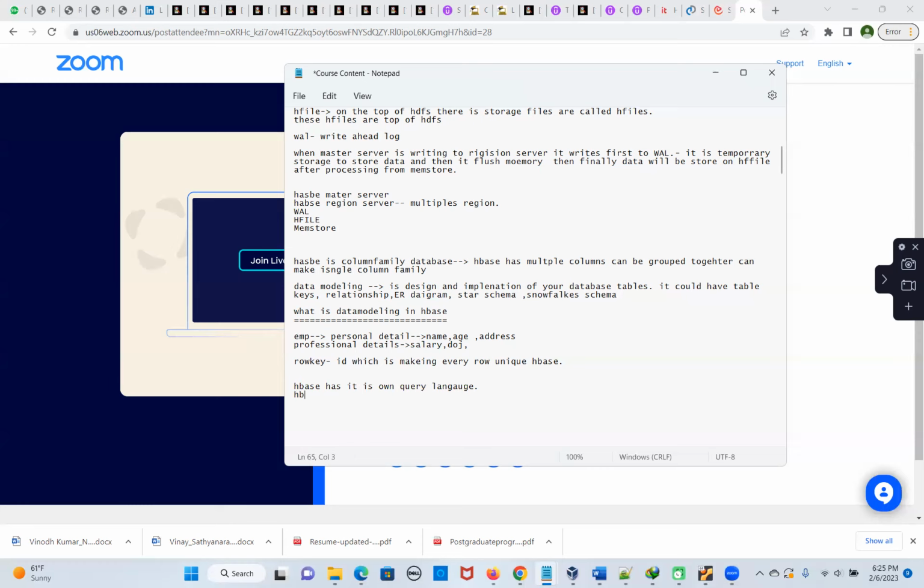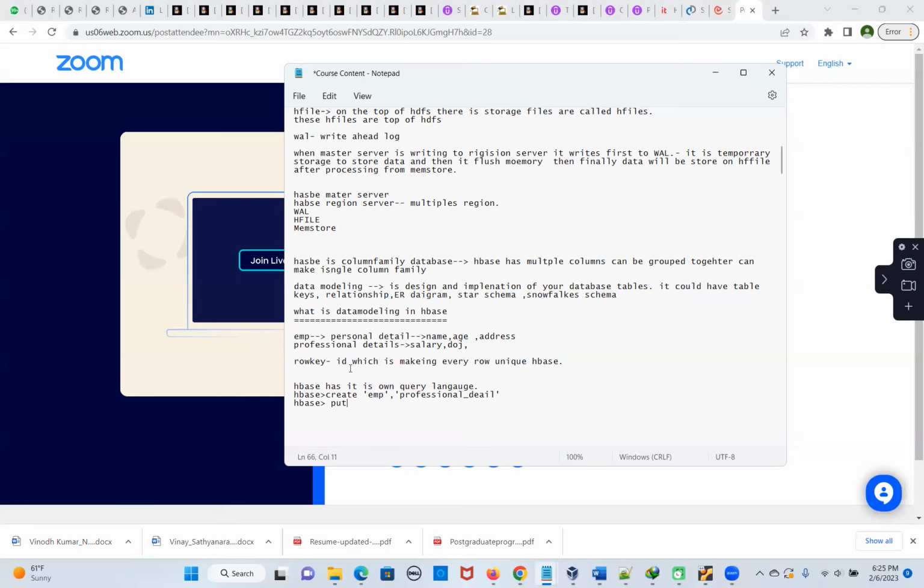First, we have to bring up the HBase shell after the installation, and then we can write the commands. Say I want to create a table: create 'emp', and then I create a column family, professional detail. So this is my column family. Once the table is created, I will use the put command to put data into the column family's columns. I will show all the commands.